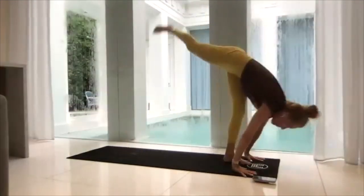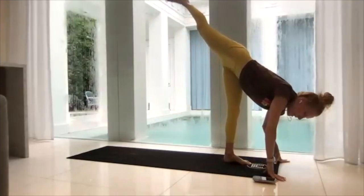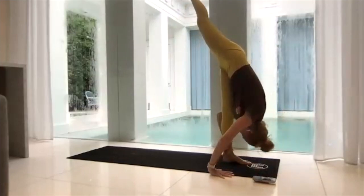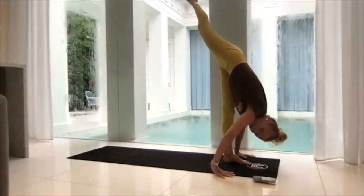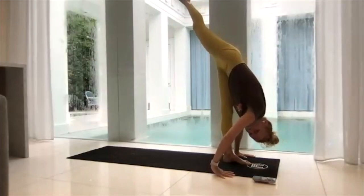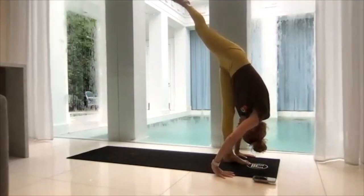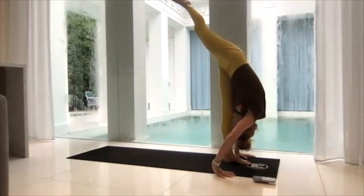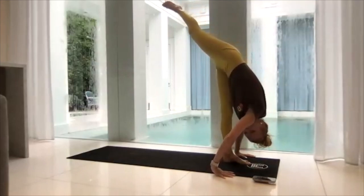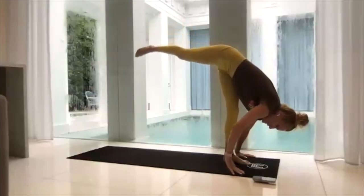Float all the way to the top of your sticky mat. Now, inhale, lengthen. Exhale, standing split as you fold in here. One. Inhale. Check your script, you guys. Exhale, two. Inhale. Exhale for three. Step back.